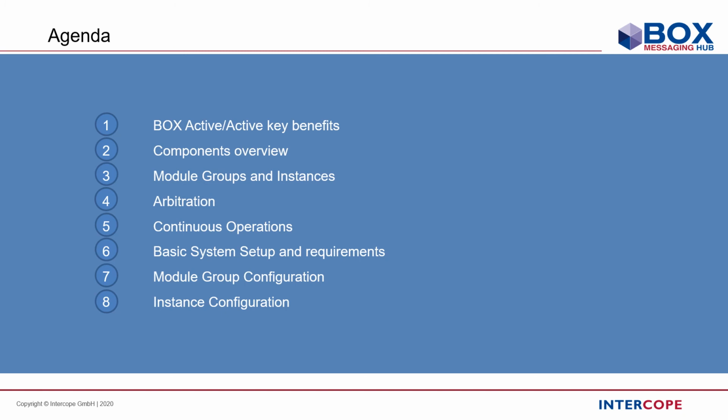For continuous operations, what does this exactly mean? We'll take a look at how all of the decisions taken during arbitration equal an autonomous approach to keeping this system operational at all times. At the end of the day, any manual intervention results potentially in an increase in downtime, and that is really what we want to mitigate here.